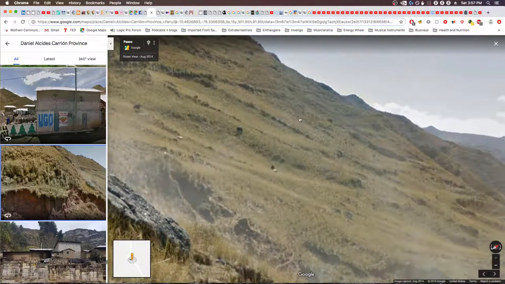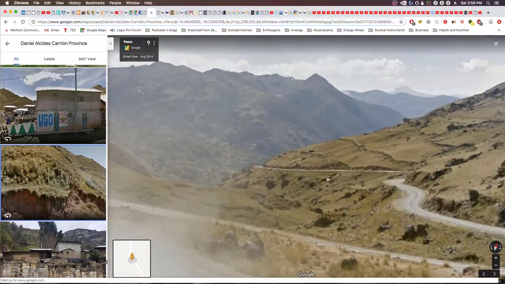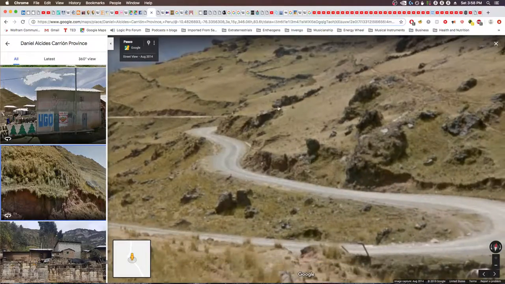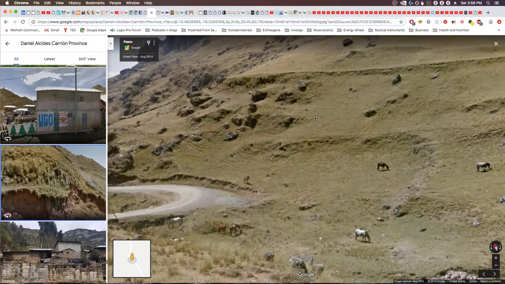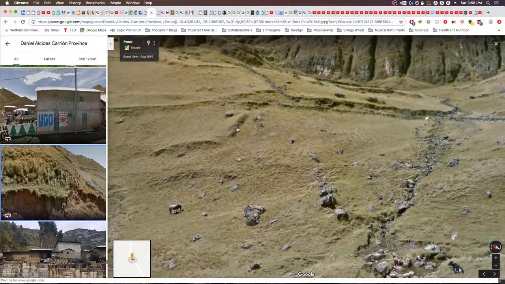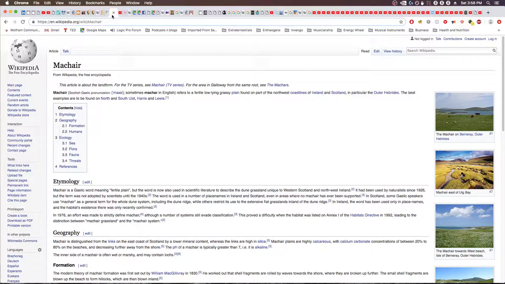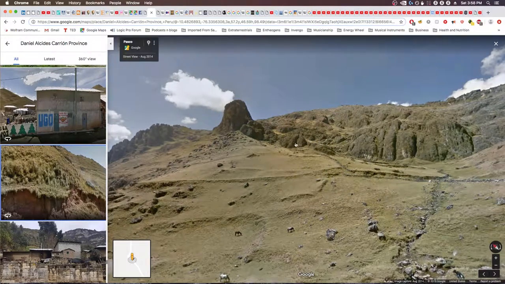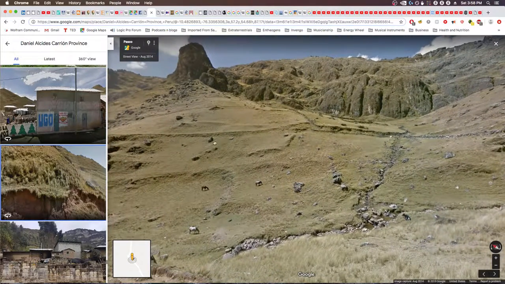Kind of looking like walls there, almost man-made walls. Maybe. Kind of a wall quality to it. Oh, and here we go. We see this wavy pattern here, these parallel faint grooves that are associated with the Machair phenomenon. Machair, again, being this stuff in Ireland, like the flat plain. So you get a pretty good look at it here, right there.